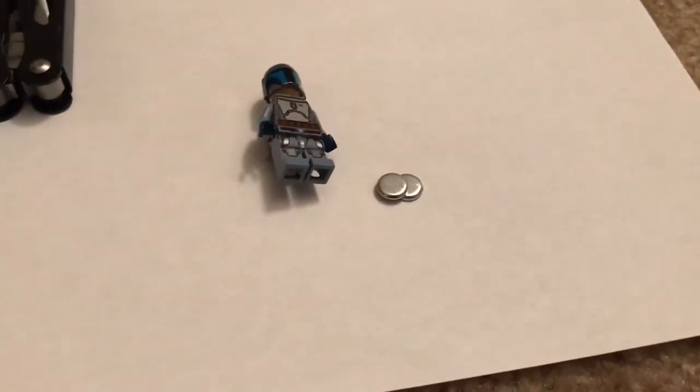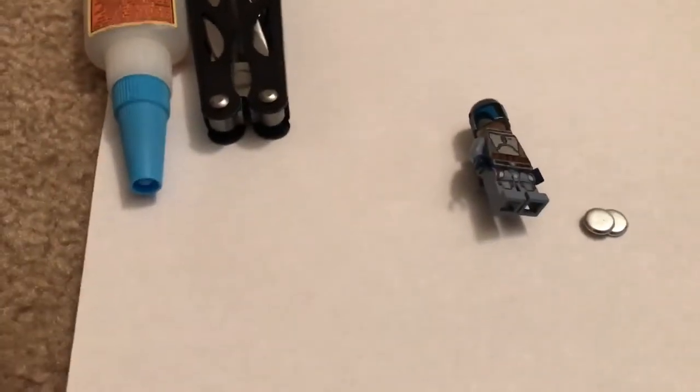There's two small magnets, which you can find in boxes that have Bluetooth headphone sets in them. You could find them and cut them out and just take them out of there.